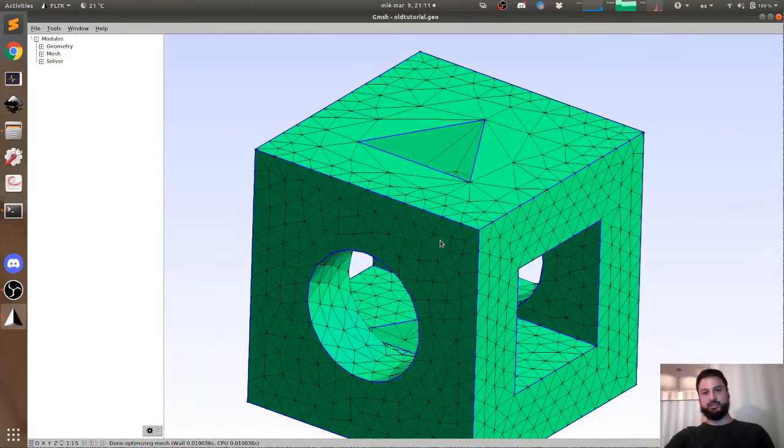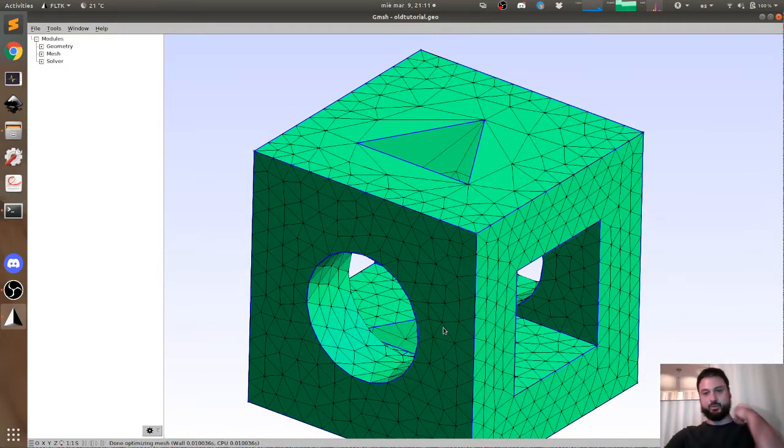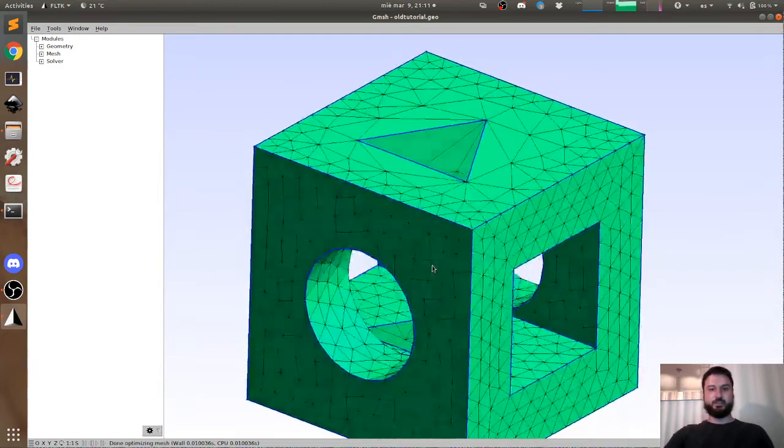Now Gmsh is used to prepare the geometry as well as to do the meshing, and then afterwards you can use it for post-processing. So in this step I'm going to show you how to create simple geometry using constructive solid geometry concepts in Gmsh, and how to discretize that into tetrahedrons. Now the geometry can also be imported. If you want to prepare it in some other program, that's fine. You can import it into Gmsh and use that for meshing and post-processing, or as some other part just for post-processing. Anyway, let's get started. So let's draw something like this.